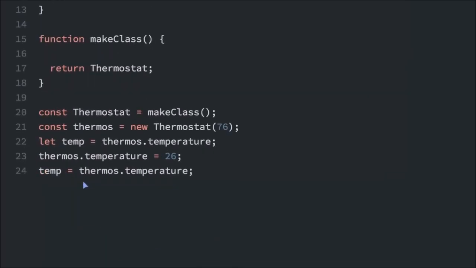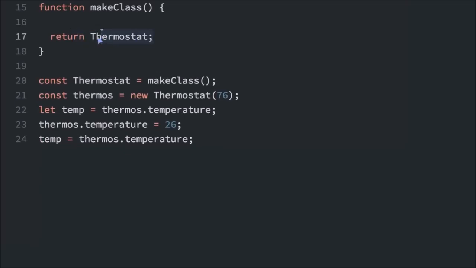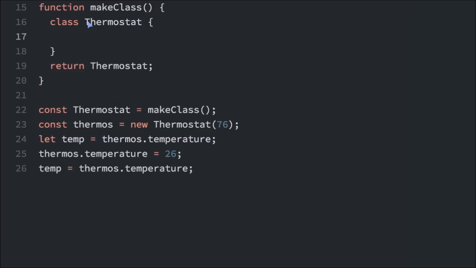So what we're going to do is make our own getter and setter for the thermostat class. We're going to create a thermostat class, and we're going to have a getter and setter. So here's the thing about this challenge: when we construct the class, it's going to accept Fahrenheit temperature, but we're going to create a getter and setter in the class to obtain the temperature in Celsius. So it's going to have to do the calculation right within the class. So let's do that. We're going to do a class of thermostat, and in this class we need the constructor.